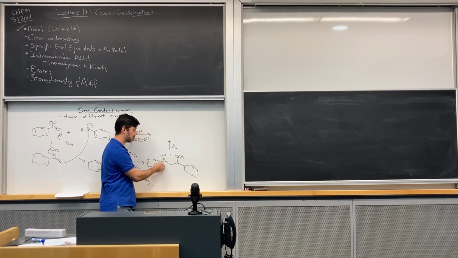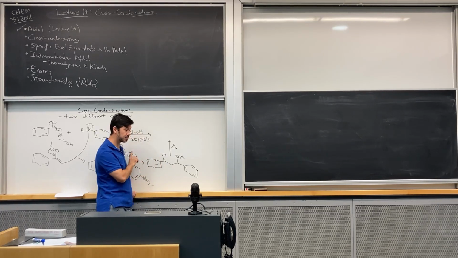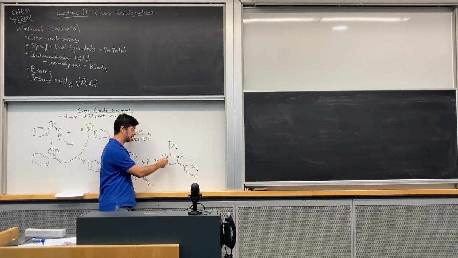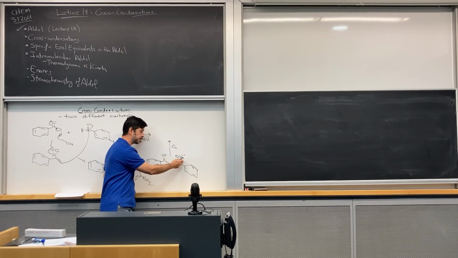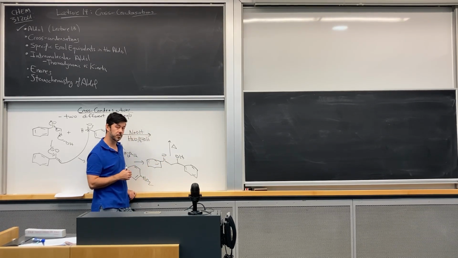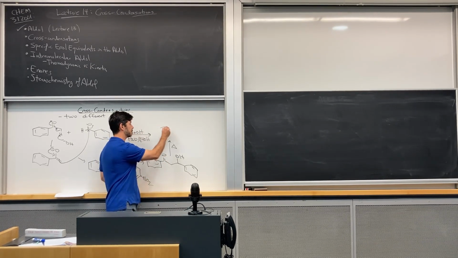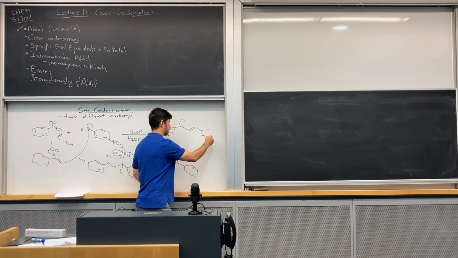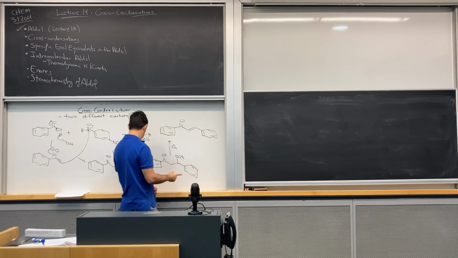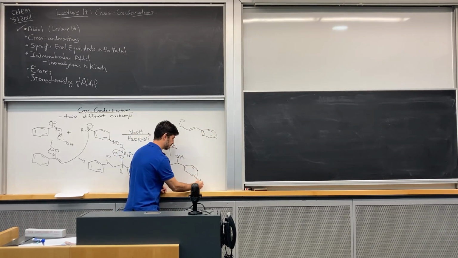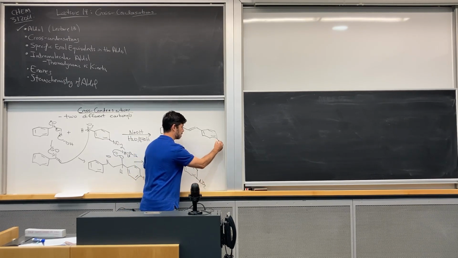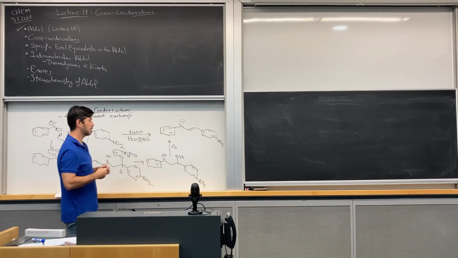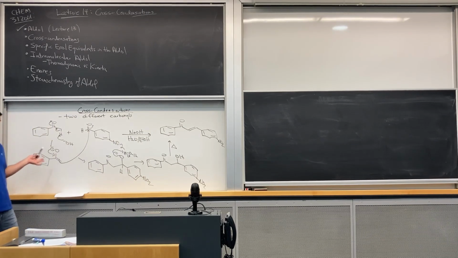You're going to go through the conjugate base. We went through that mechanism last lecture. And then the electrons come down, form and move that double bond, and remove that hydroxide group. So your dehydrated product will look like this. I forgot my nitro group. Okay, so any questions, right? There's an example of a cross condensation.